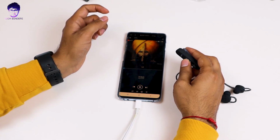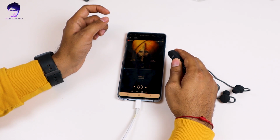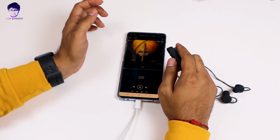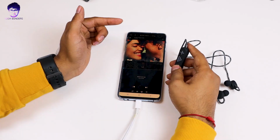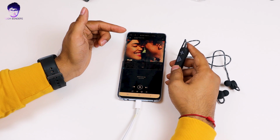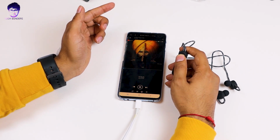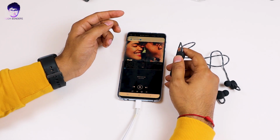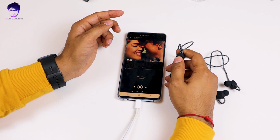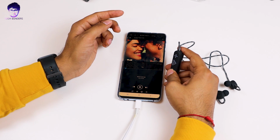When we talk about the play and pause functionality, it works really great and there is no delay I can see. At least there is no visual delay. It will be there in milliseconds but not in seconds at least. If you want to go to the previous track, press the volume down button once and you are in the previous track. For going to the next track, just press the volume up button and boom, it's done. If you want to increase the volume, press and hold the volume up button and it will increase linearly. If you want to decrease the volume, do the same, but this time with the volume down button.